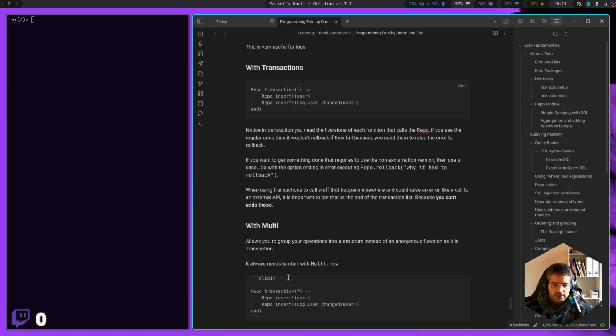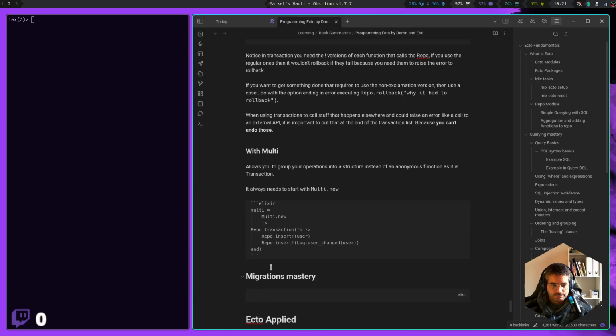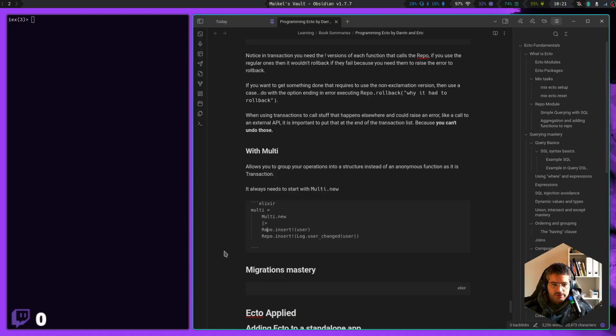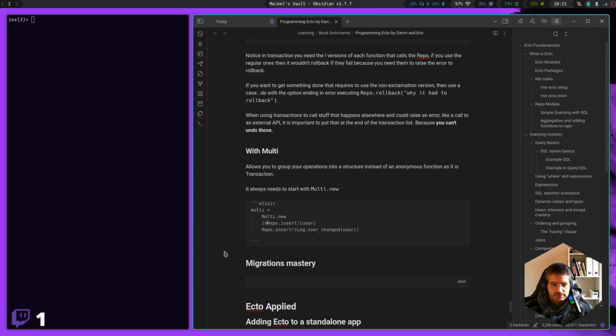So we have something like multi equals Multi.new. Let's make this clear. And we never use the ones with the exclamation mark. We can go back to the normal ones, which is the reason I think it's better, because you are not going to make that mistake.